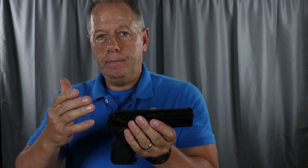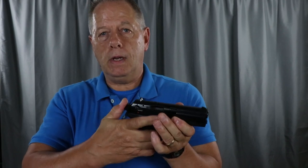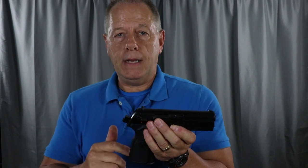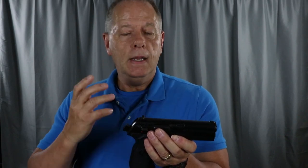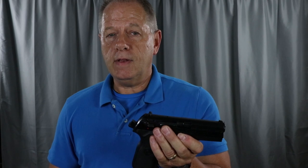After that first pull — after you pull that trigger and fire that first round — it's going to cock that hammer again. After that, the rest of the rounds will be fired in single action. It feels like you're pulling a 1911 trigger: very crisp, very light, easy to fire. But that first one is long. That still allows you to leave it in ready-to-fire condition and carry it safely, decocked or decocked with a safety on. That's the way these type of guns work.